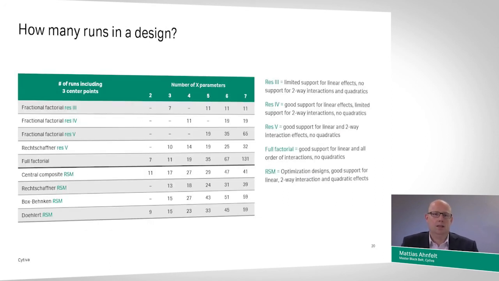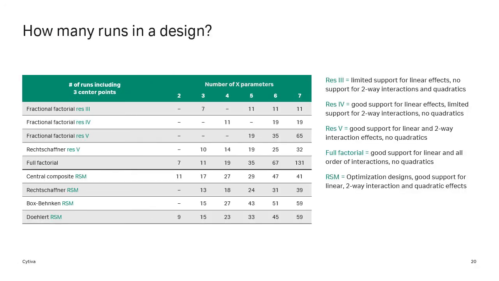So finally, an often asked question when we sit down and discuss how and when and why to run an experimental design is: how many runs will it take? How many experiments do we need to do? This table addresses that question, and the answer is that it really depends on what level of complexity we need to understand our process at, or what level of polynomial complexity support we require from our experiments.